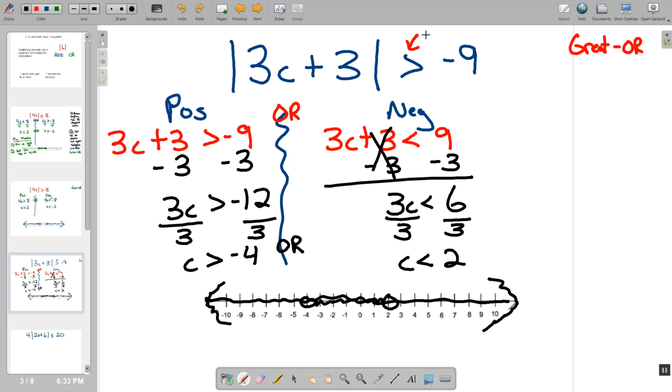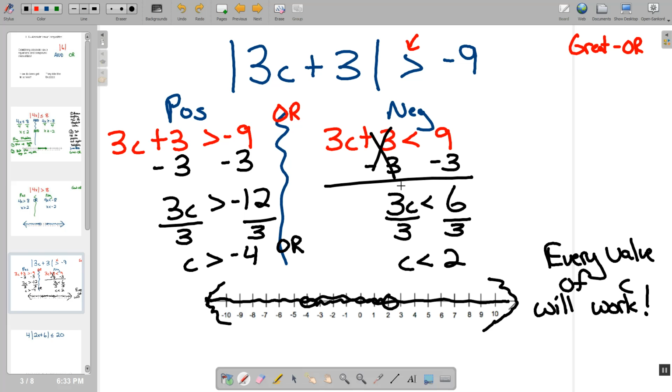And that's because when we pointed out that this part right here needed to be greater than a positive number, we have to remember that the answer of this is always going to be positive. So it's asking for what values of C will give us an answer that's greater than 9. The answer is, if we notice on our shading here, every value of C will work. The nice thing, though, about these problems is that you can still do the same solutions that you normally would have done. It just makes the shading a little bit strange at the end.